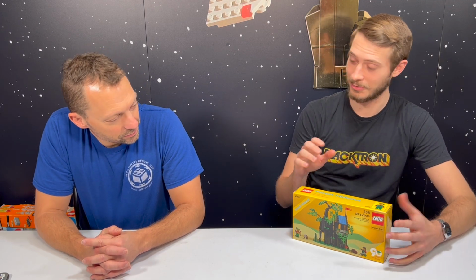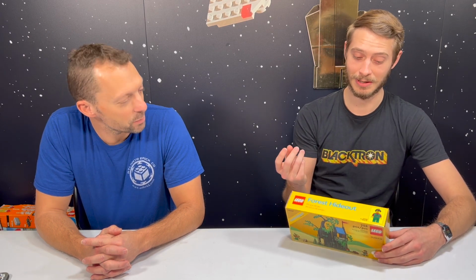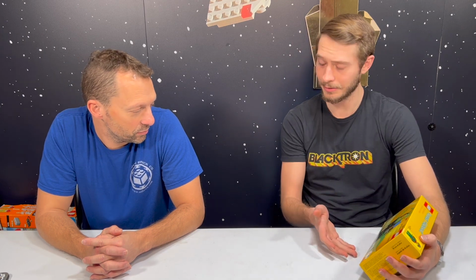It's a great set, and this is one of those sets I think you can get as many as you want, and it still makes perfect sense, because it's got those great new Forester figures, the new Forester shields, great leaf pieces. How many do you have? I have 2 at home, so I plan on buying at least another 1 or 2 before the year is out. But this is just a great set, and I built the 2 that I have.